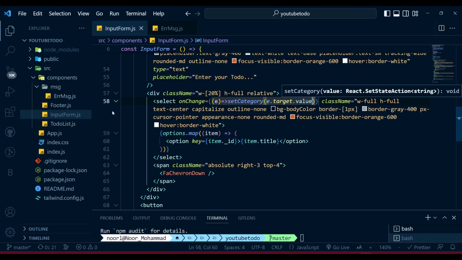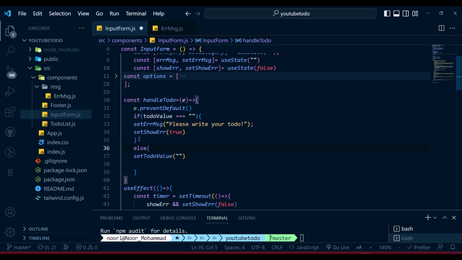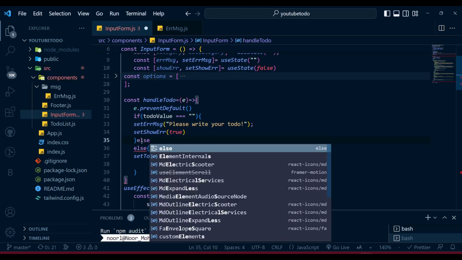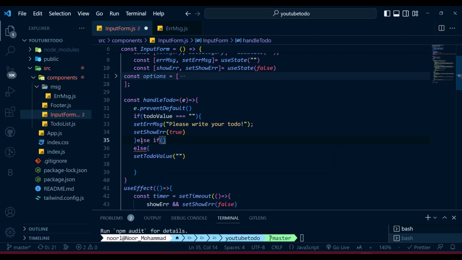Now let's go and create some function. Now we keep the if else. If I want the same, we'll make an else if.